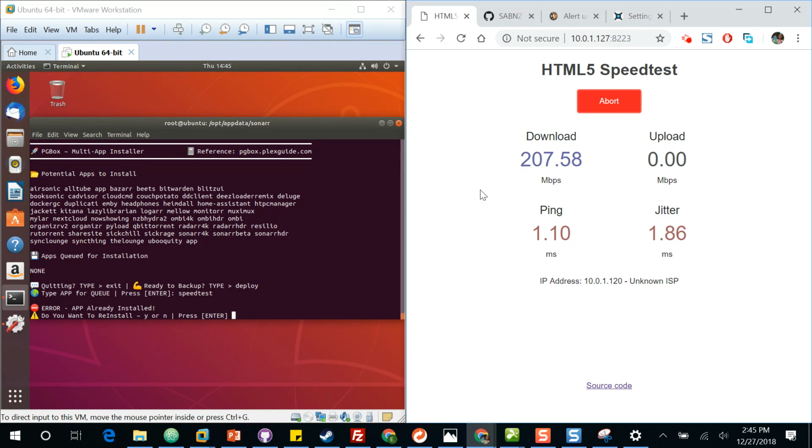So when I did my last test, it was around 200 down, so that's actually pretty consistent. And then the uploads have been around 900. If I were you, I would test it no more than 3 times. Again, this is on an internal network, but this is good to see because if I was running this as a Plex server, this shows the speeds that devices can get talking to the system.